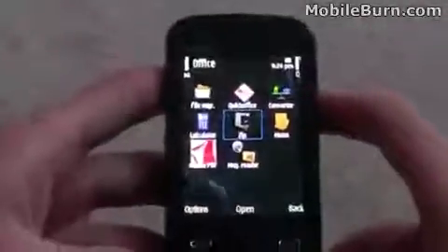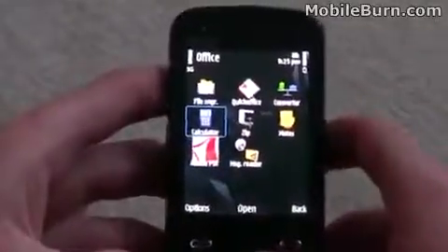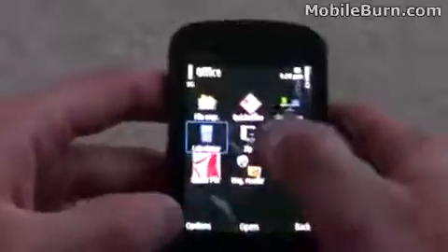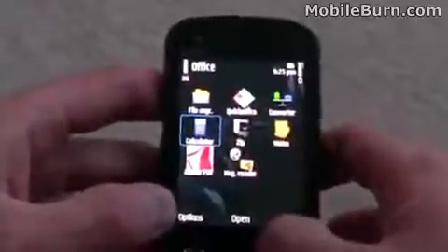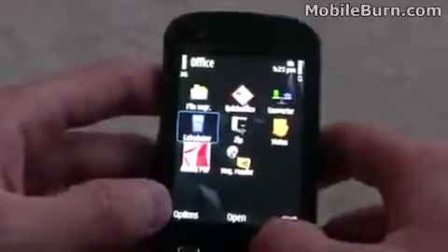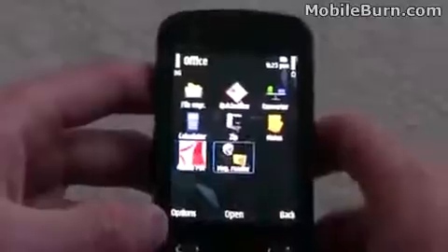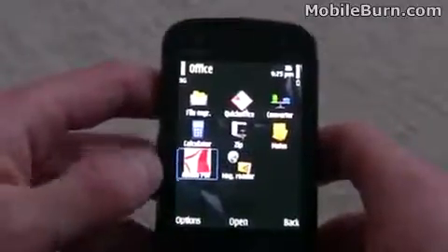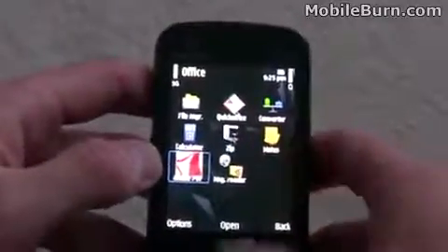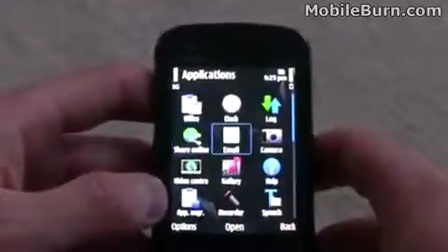There's also plenty of personal information management functions on the Nokia N86 8MP. We've got these different office functions here. We've got Quick Office, which is just a reader. You can't actually edit or create new documents in that unless you upgrade again. A paid upgrade is required. We've got a message reader for reading out emails and text messages and such. And then usual sort of calculator and notes and things like that, and Zip Manager and PDF reader.